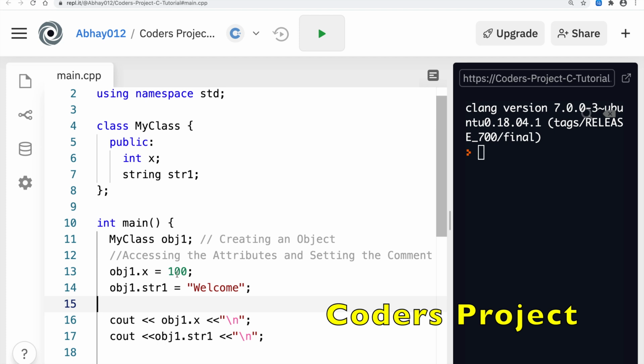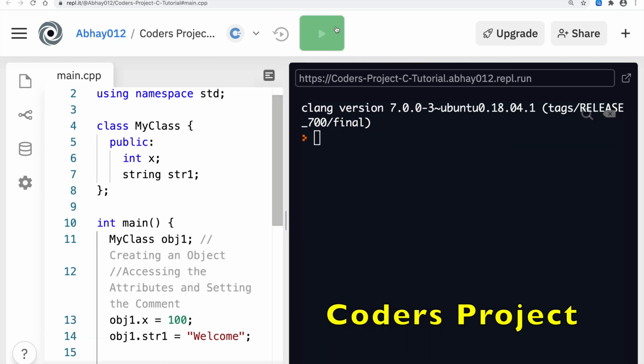To access and set the value, you just have to type in your object name and then a dot and then the variable name, and then set the value after the equal sign, and then you can just print it by typing your object name dot and then the variable. So this is it.